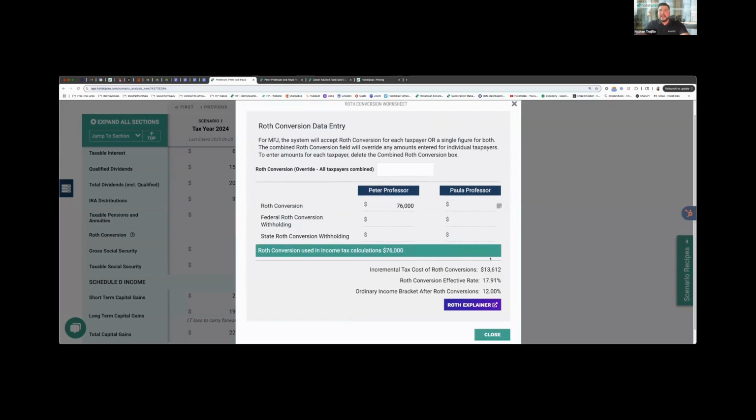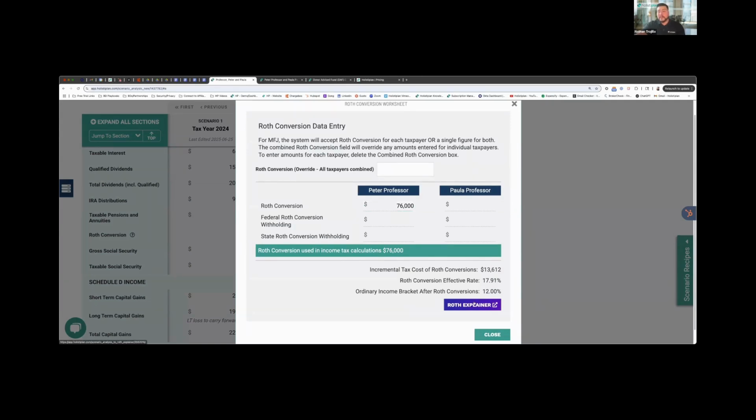Once I click into that, you're going to see the incremental tax cost of that Roth conversion, the effective rate, and that ordinary bracket of 12%. Now, since we know anything above 76 will kick you into that 22%, just for kicks and giggles, we'll do 78K. And now you'll see that it jumped up to 22%. So simply just want to let you guys know the tools to play around with it.